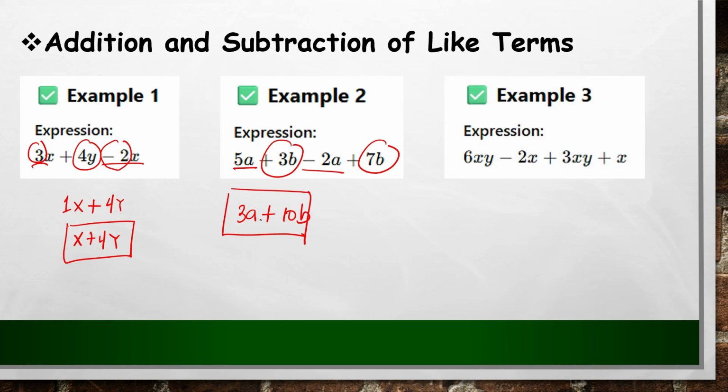Alright, so for the third example, we can add negative 6xy and positive 3xy, and that will give us 9xy. Again, we just need to perform the operation on the numerical coefficients, or the numbers. For the variables, we just need to copy them. So negative 2x and an x. So remember that x has a numerical coefficient of 1. So that's negative 2 plus 1, which is equal to negative 1. Again, there's no need for us to write the 1. So for the meantime, we'll just write it there. And then to simplify that, that will just be 9xy minus x.